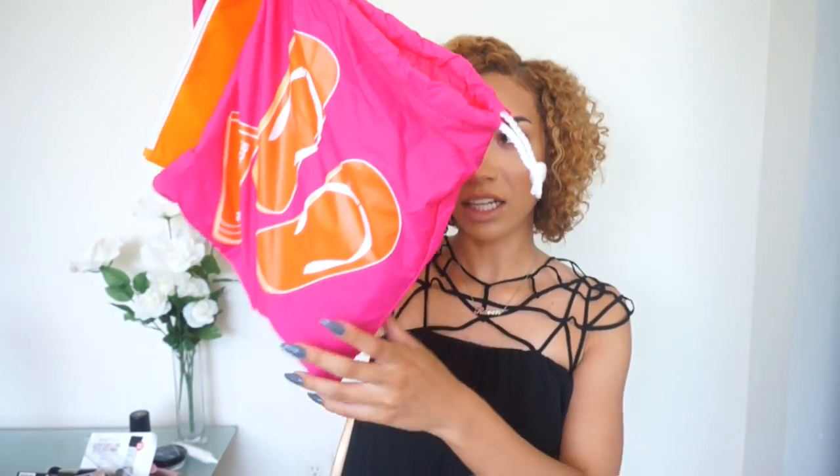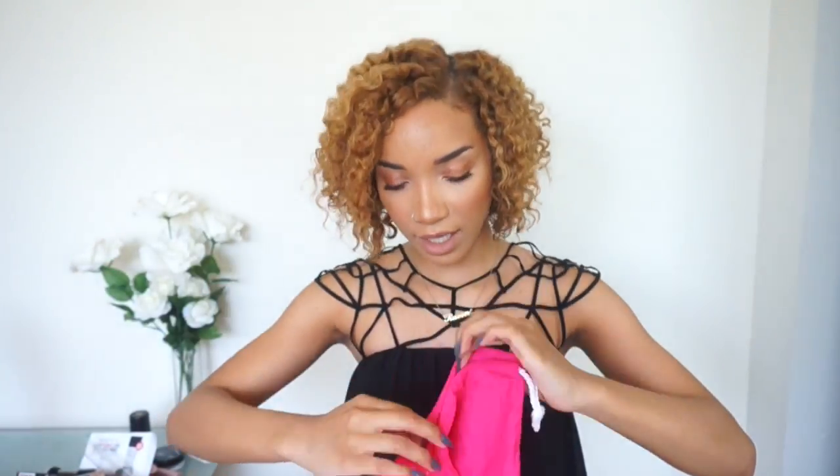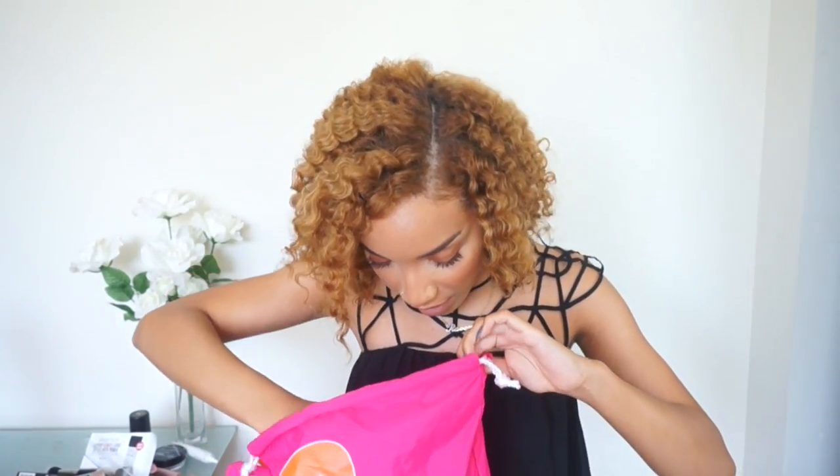Then we got these Dermatologica pouches — it came with like three different types of pouches connected into one, and this one had stuff in it. It's actually a really cute little summer bag. It came with Dermatologica products: their matte moisturizer and their all-over toner, so these might be really nice. I've heard of this brand but never tried it. Let me know down below for all of these products if you guys have tried any of these — if there's anything that I need to try first, let me know.